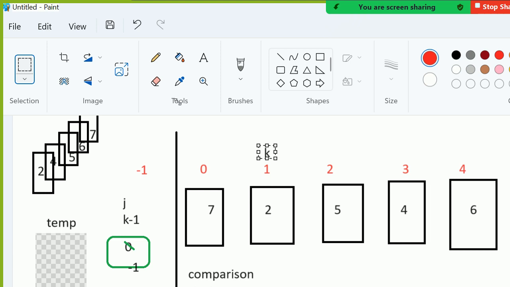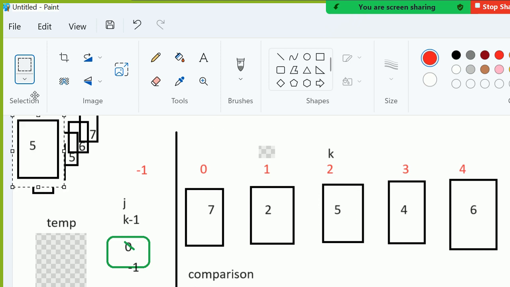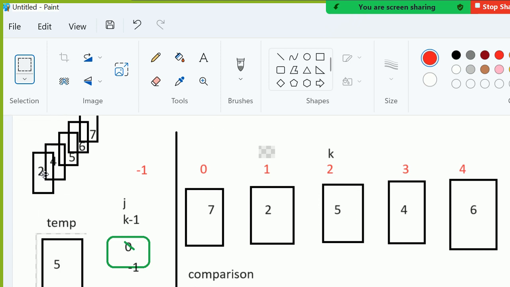So k has come over here. Now what is the ARR of k? That is the card I want to place in my hand now. So that goes into temp. Okay, understood this?